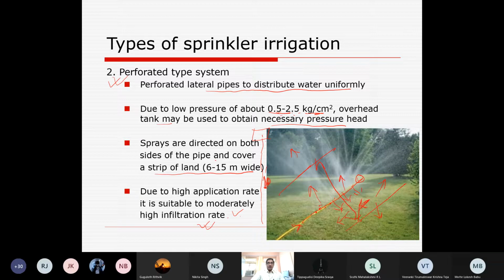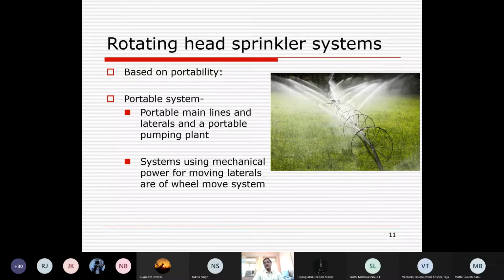So there are two types, rotating head and perforated type of sprinklers. Rotating head sprinklers are arranged in different forms to cover areas of varying size. Maybe an individual farmer, because in India individual farmers have, on an average, about 1 acre or a maximum of 1 hectare of land.